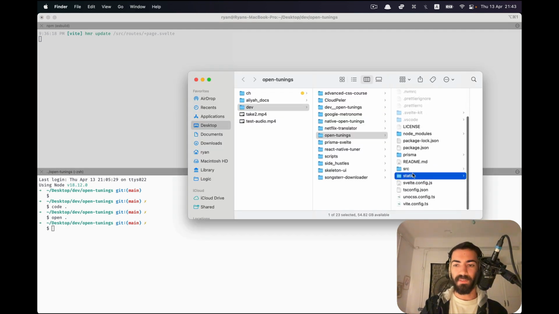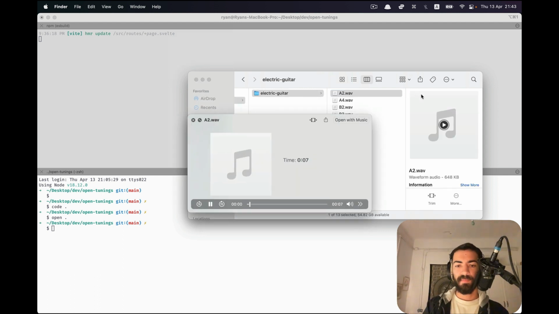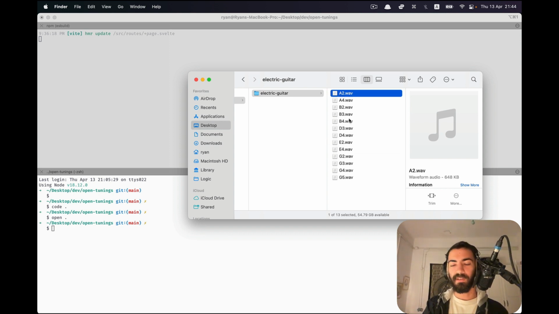If you open up the static folder and then the electric guitar preset, I provided a handful of notes. I named them a specific way. This is A played at the second octave.